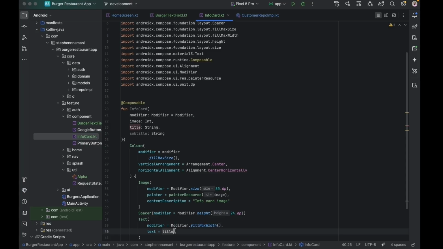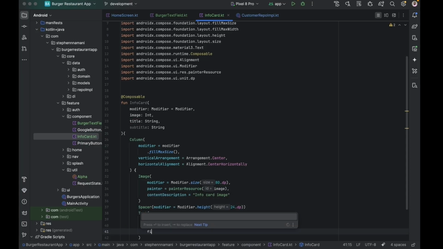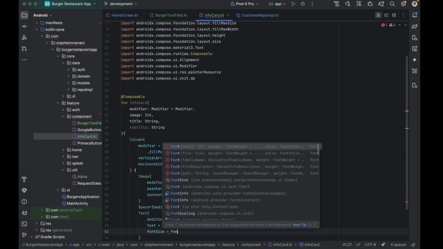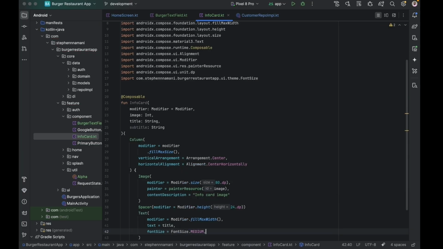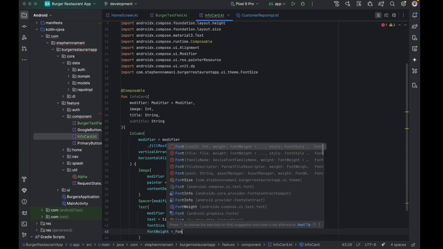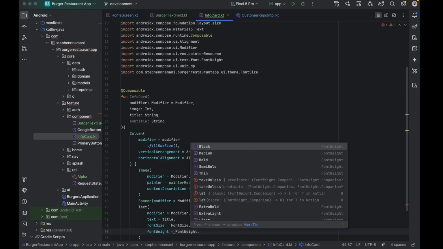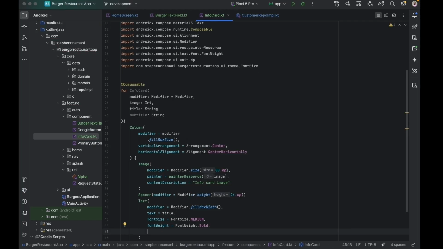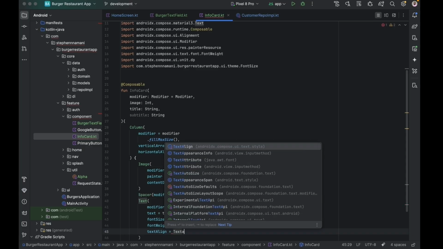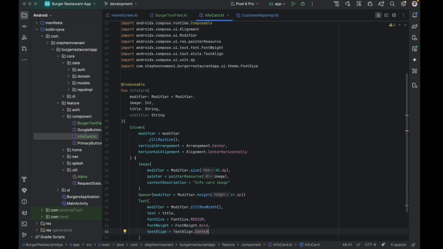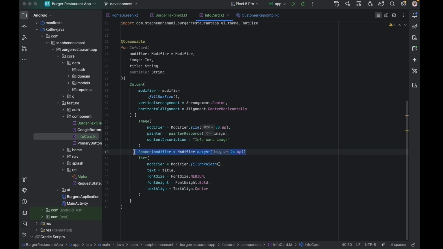Okay, so now after that, we can now set our font size. So our font size dot, let's make it medium. Then our font weight is going to be font weight dot bold. I'll make that bold. Okay, make yours bold. So text align, and let's set our text align to the center dot center like this. So after that, let's add another tiny spacer in between these two texts and paste that here, and make this is going to be together. I want it to look, so make this 4.